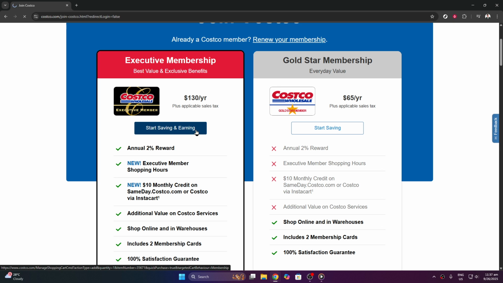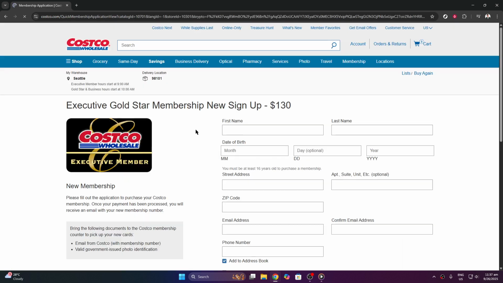Moving on, enter your street address, including any unit number, if applicable. Ensure this information is current and accurate, as it will be used for billing purposes and the delivery of your membership card. Next, navigate to the zip code field and type it in. The zip code helps confirm your address's geographical location.